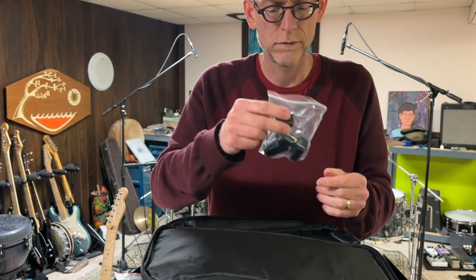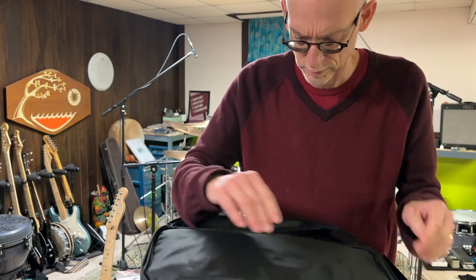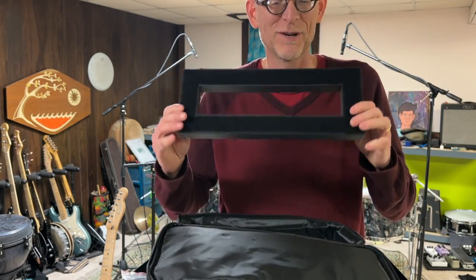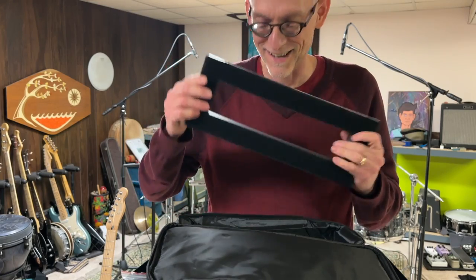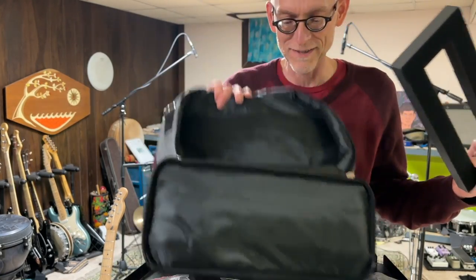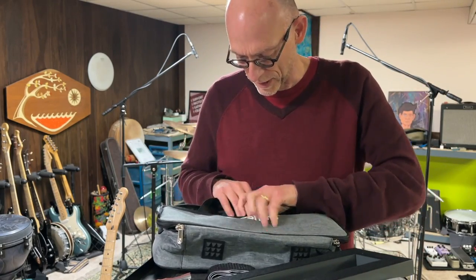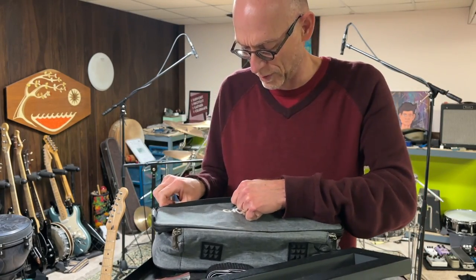Foot thingies. Whatever that's called. And the pedal board. That is tiny and light, but cool. It's got this other pocket. I don't know what that's really for.